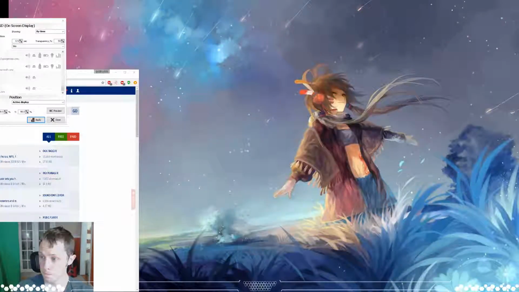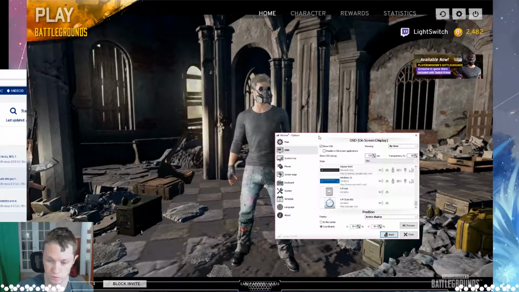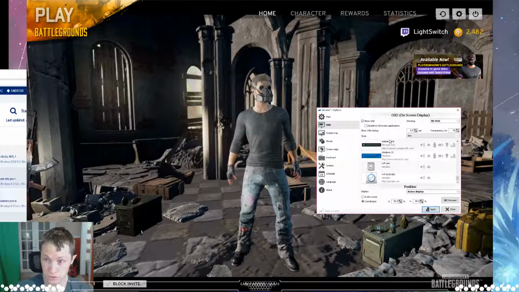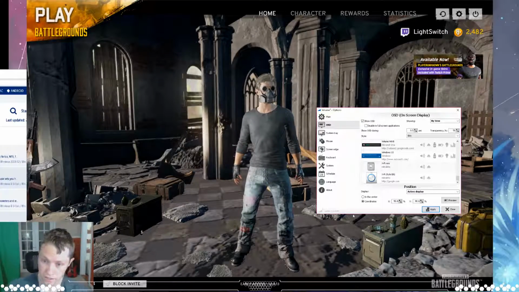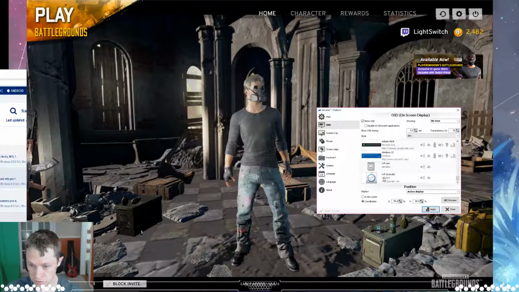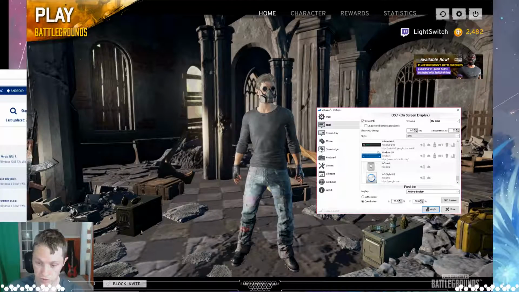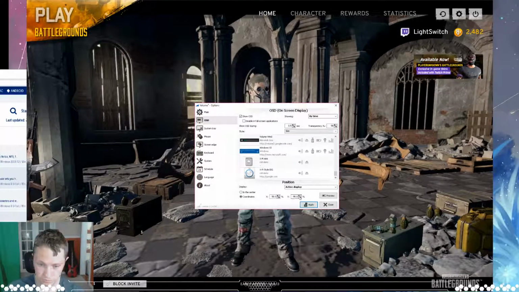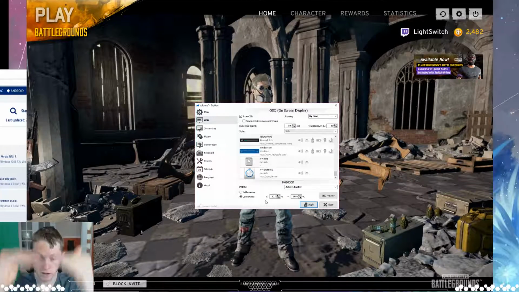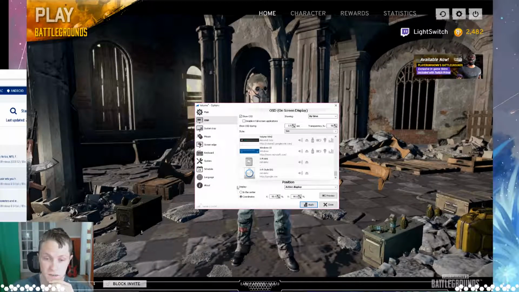Here. So here's PUBG, right? Everybody's seen this one if you're a PC gamer, I'm sure. So I got the background music muted right now, and I have it hotkeyed. So you can pick what you want in here, and also you can pick where the coordinates are. Down at the bottom here, you can see it says coordinates at the bottom. We can pick where it actually will appear on the screen, up or down, left and right. It's a really, really cool feature.